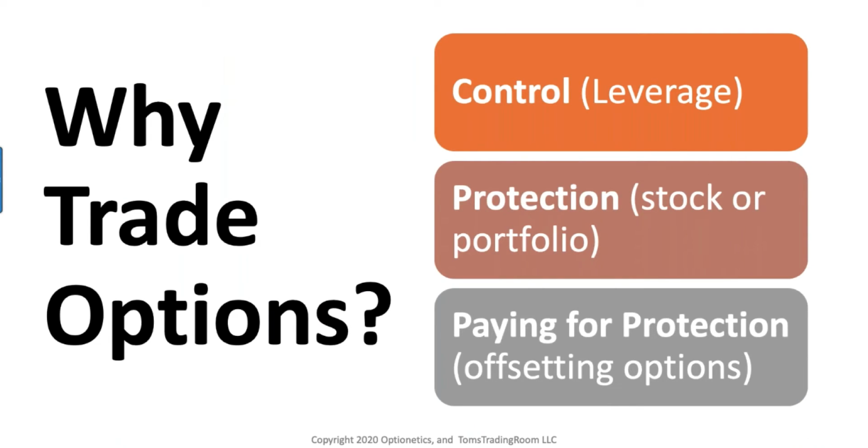Now, why do we trade options? Why I trade options is because of control. That gives me leverage, the ability to control a large block of stock, which might cost a lot, for a much smaller price. It also offers protection on the stock. For instance, if I were a put buyer, I could be buying puts against the stock, I could be selling calls against the stock, or I could be buying calls instead of buying stock, and that offers protection in itself.